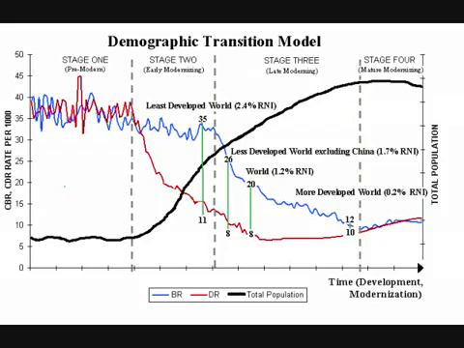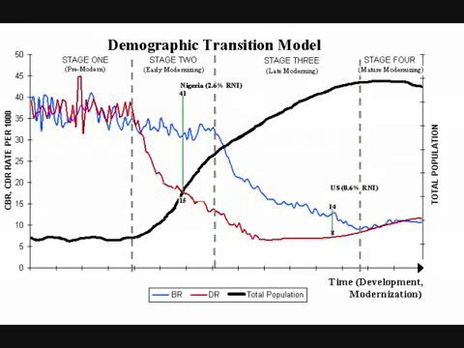And I'll add some individual countries to the chart, just selecting a few of the more populous countries from different regions of the world. So I'll put the United States up here toward the end of stage 3, and also Nigeria, the most populous country in sub-Saharan Africa, in all of Africa as a matter of fact, with about something a little over 150 million people.